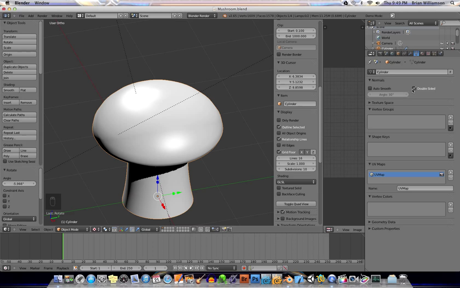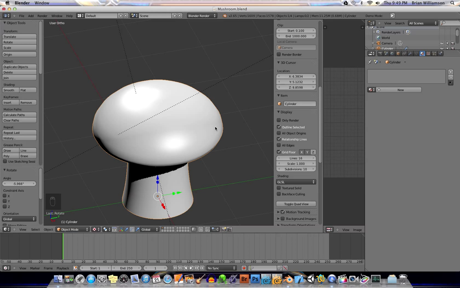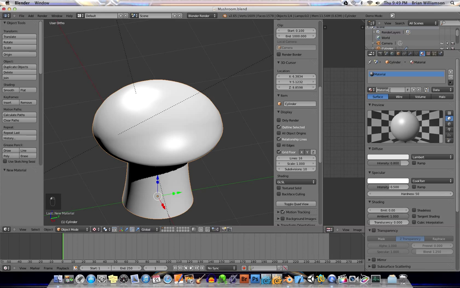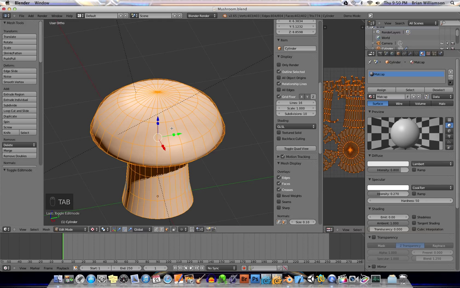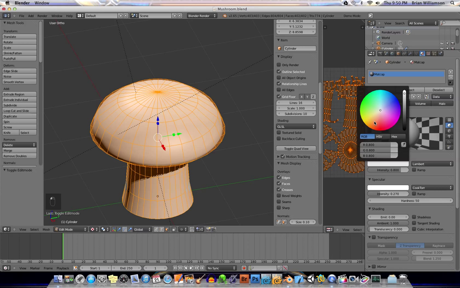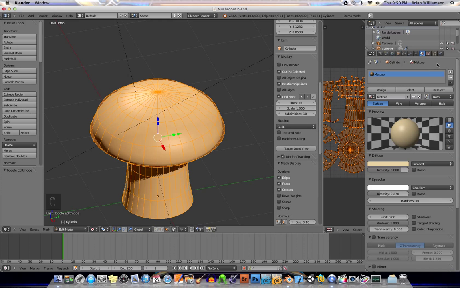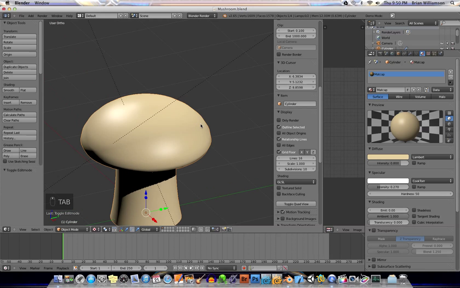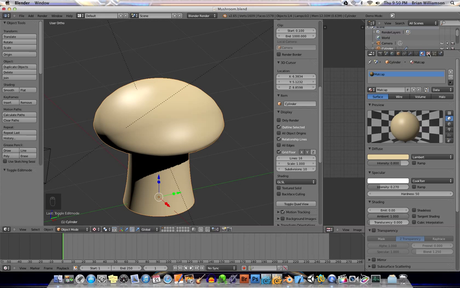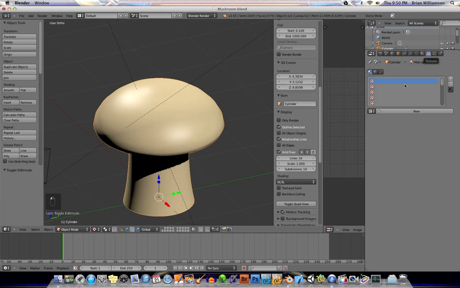Okay, so right click on your object and then click on the materials, because this basic default material is not going to be very good for us when we do the sculpting. It's kind of hard to read what's going on. So let's click on New Material, and I am going to call this Matcap. I'm going to turn the specularity way down, and you'll see why in a second. So let's go ahead and Tab, and let's give it a different color here just so we can see that the thing is taking.